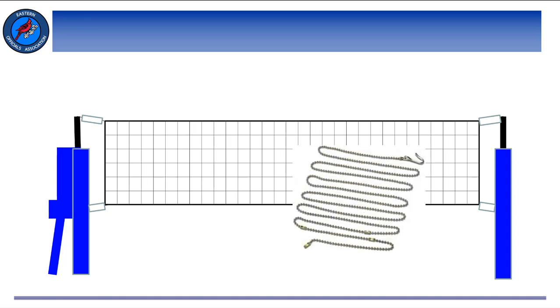Quickly, we also check the height of the net for play. In a girl's match, that height shall be seven feet four one-eighth inches. And for a boy's match, that should be seven feet eleven five-eighths inches. We measure this to the center of the net. The net measure at the end shall not exceed the heights by more than three-quarters of an inch. So we get a little leeway there.